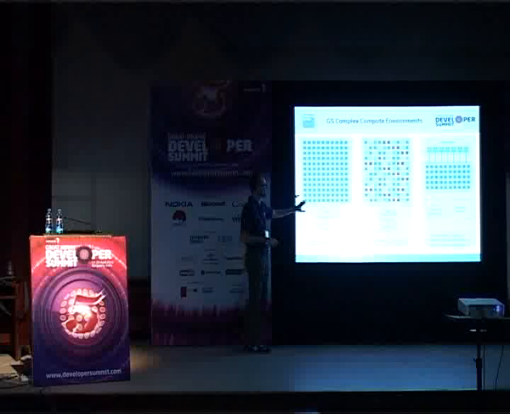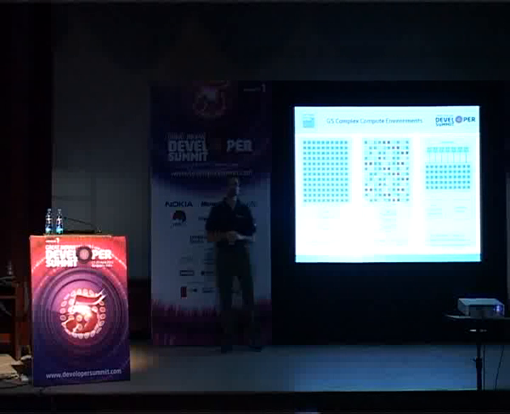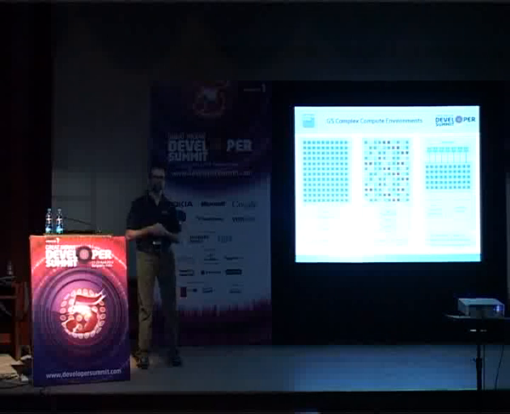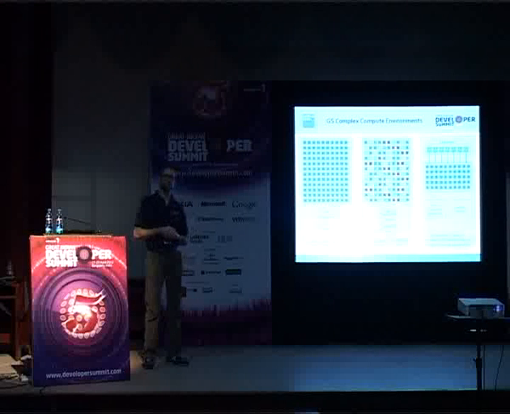And so what we have is an environment with, I won't say exactly how many cores, but I'd say it's in the six-digit number of cores. So this is a very big computational environment. It's about half of our server estate that does risk calculation. And so it's highly parallelizable.